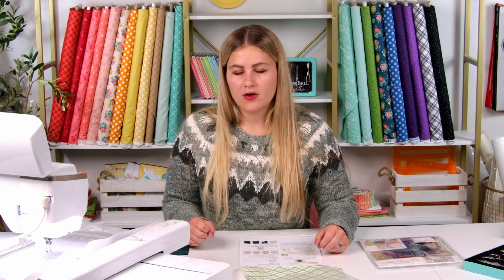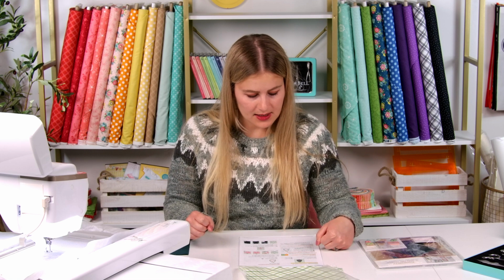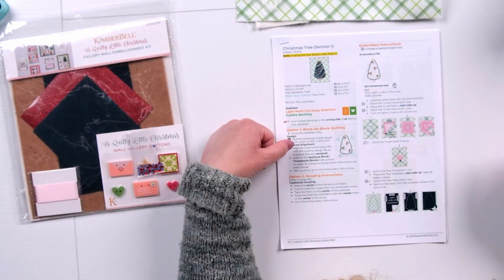We are going to load a quilting file. For us, it is going to be the 6x8 design for Christmas 14. It's KDQ343. Okay, so when you're overlapping these files, you want to double check in your machine. Make sure that your quilting comes first and then your design comes second.